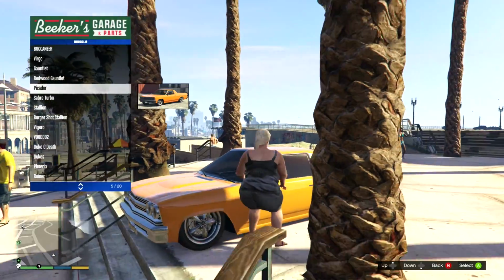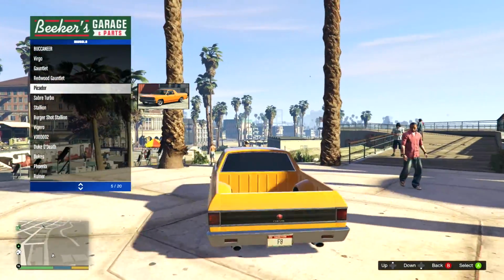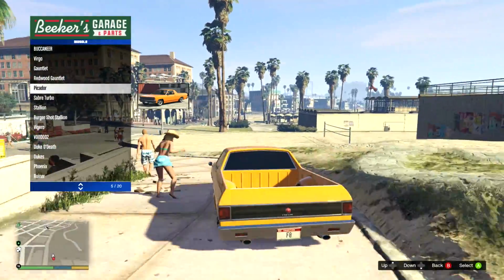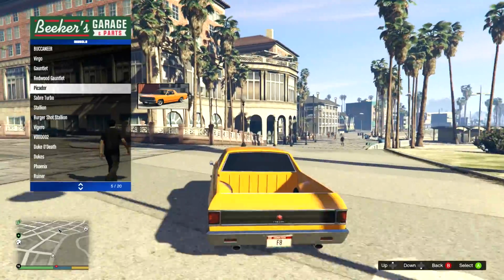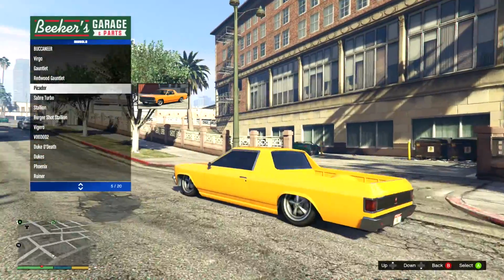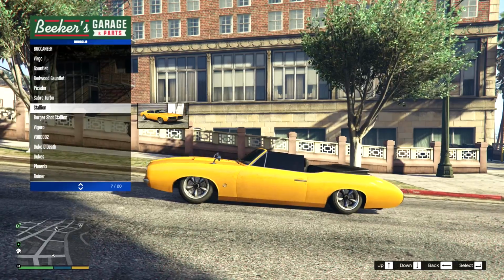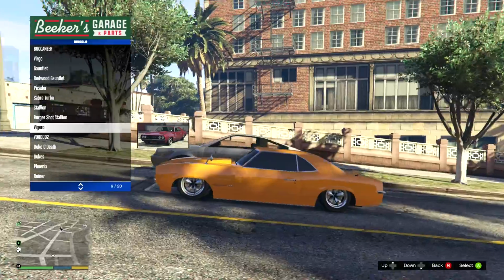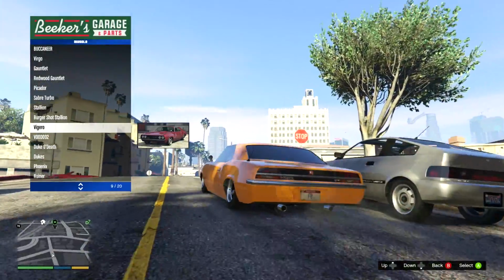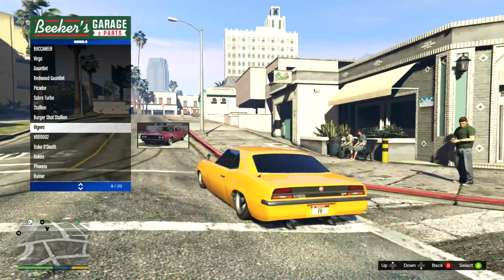The Picador, what are these called? They're not Camaros. They're the other one. Oh, I've forgotten the name. That sucks. I'm terrible with names. The second I press record, all the things that I'm thinking of just disappear out of my brain. That looks really nice. We've got the Sabre Turbo. Again, some of those look a bit odd when they're slammed, actually, because they're meant to be muscle cars and drag cars. The Vigero, though, that looks okay, that looks really nice. I really like that.